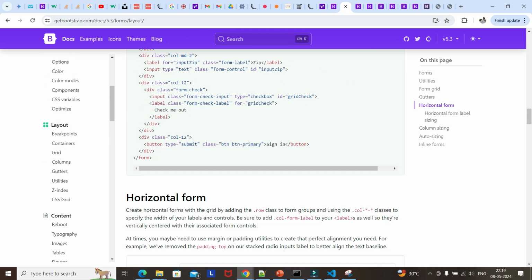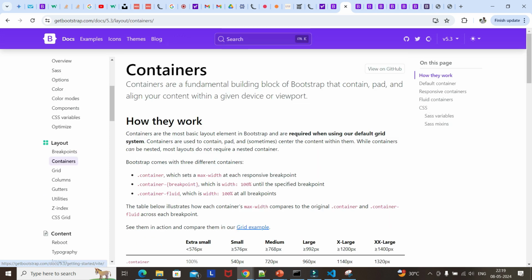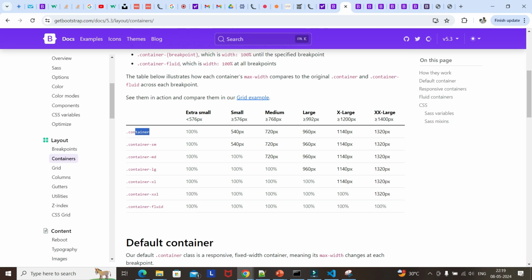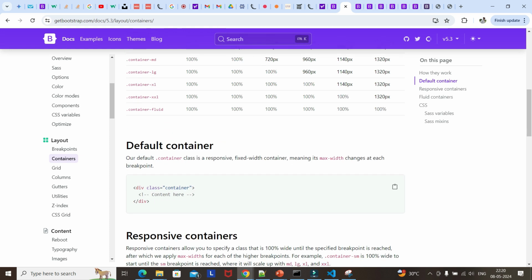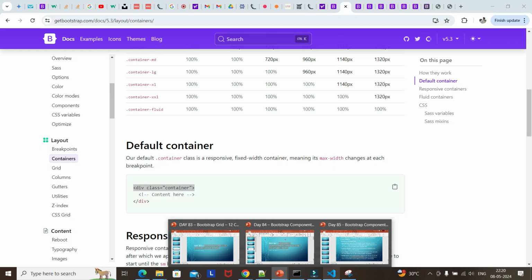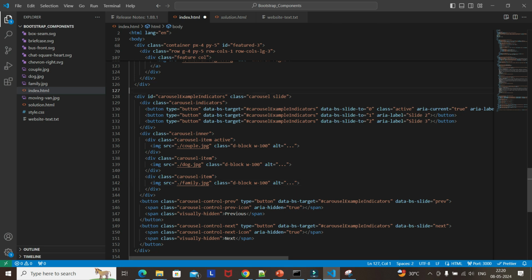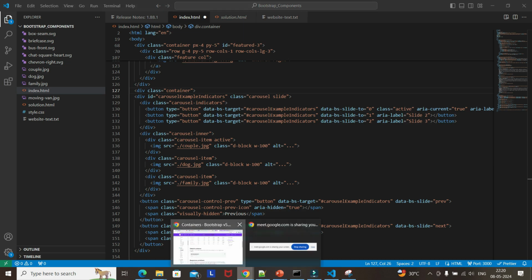Generally, if we keep the carousel div in this container, by default it will be adjusted according to the screen size, and the website will look consistent. So here I am giving one div container, and I will be closing that div.